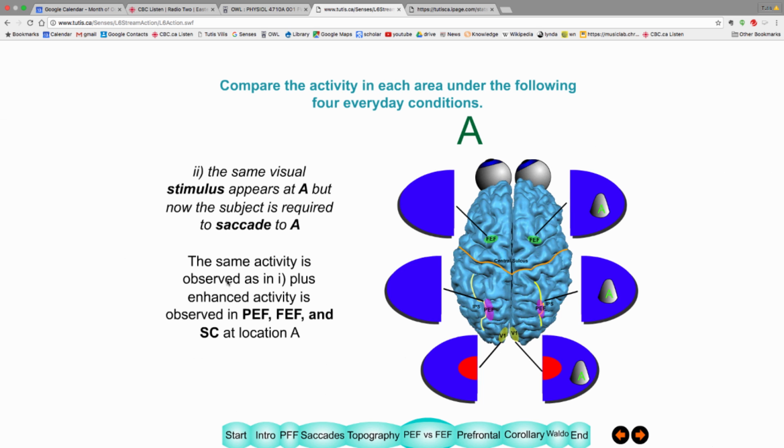Now in this case, what you're asked to do is the stimulus appears, and you're asked to make a saccade to the thing that appears. So here it appears on the retina and the V1, then the parietal eye field. Now attention is focused to it. Then over here, a hill of activity occurs in your frontal eye field, and you make a saccade, and the hill appears in your fovea.